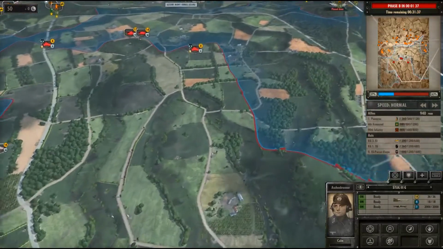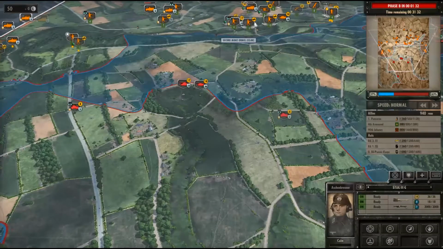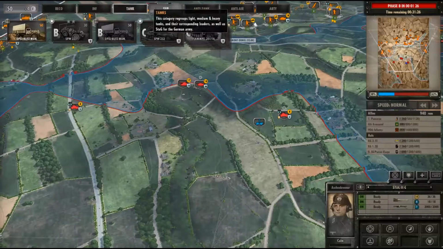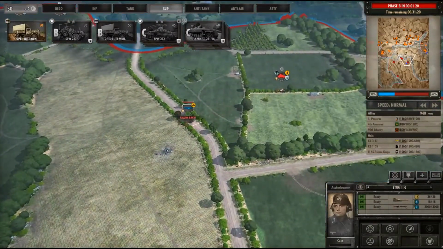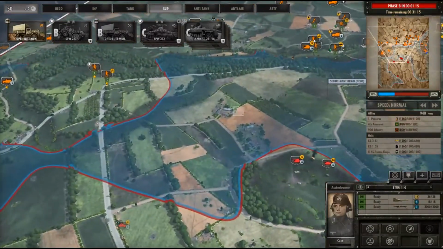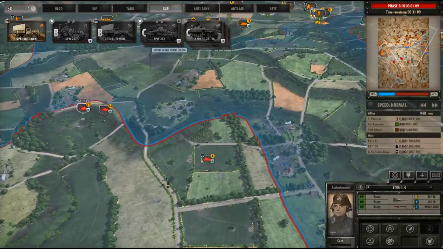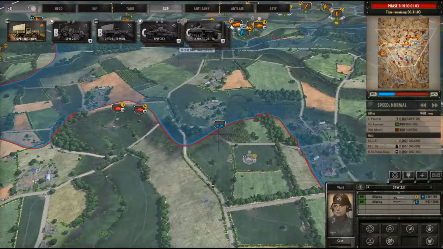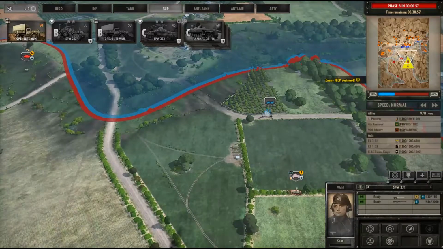Oh, I still got the 50 points. What else can I get for 50 points? No artillery, no anti-tank. Excellent. So we've got an anti-tank gun over here. So until I get some more points, unless there's a roundabout over here, so let's see what the field of view is. Come on, fire at it.